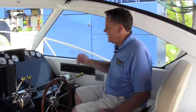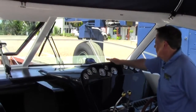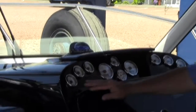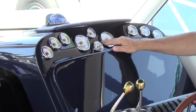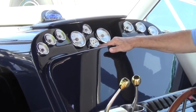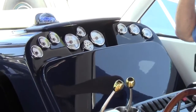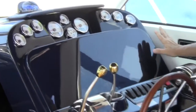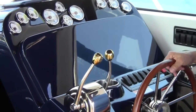As you'll notice, we'll start up at the top here. Got a nice size compass so you can see what your heading is, and then you've got all your gauges for port and starboard engines, the LED readout to let you know if you're having a problem in case you're not paying attention to the gauges. As you work your way down, you'll notice this big surface area for mounting electronics.